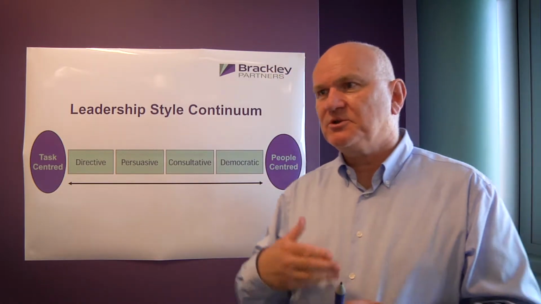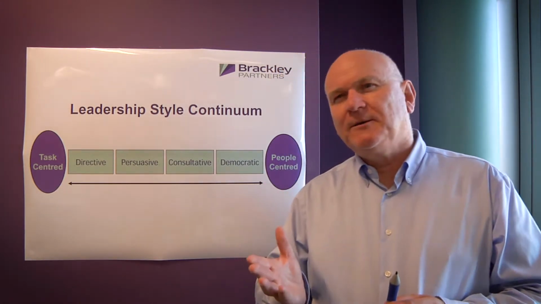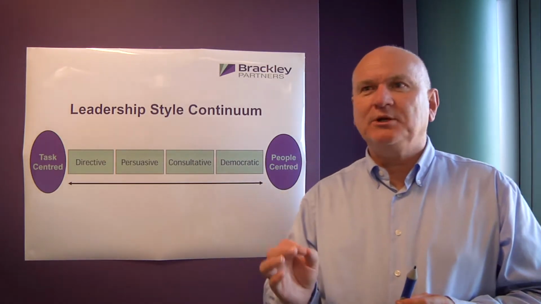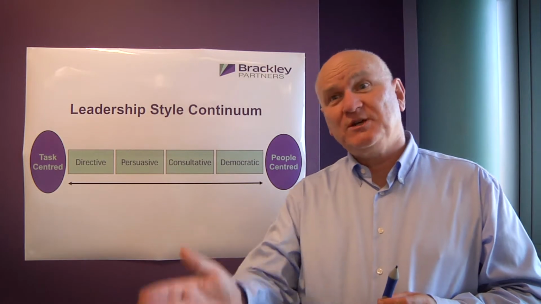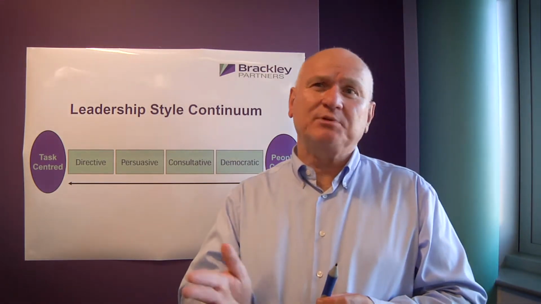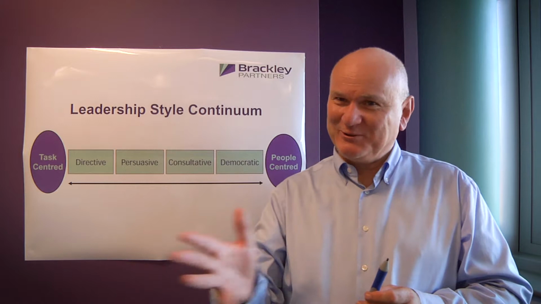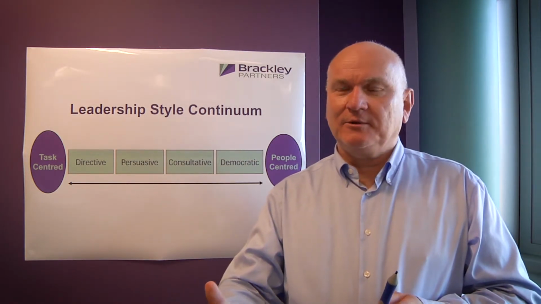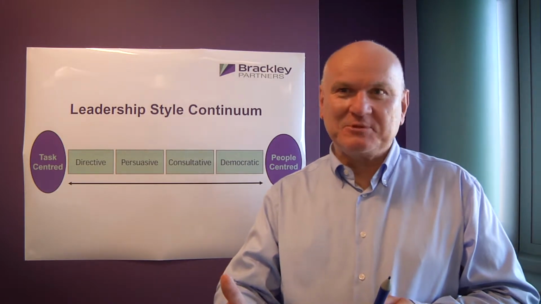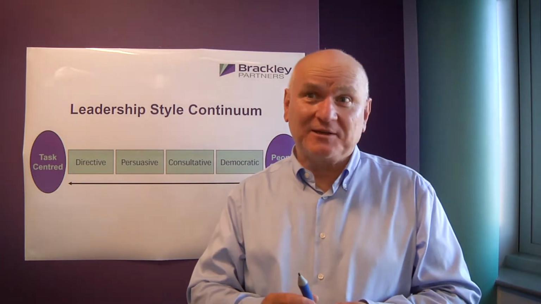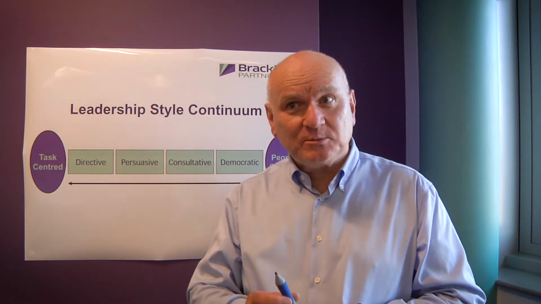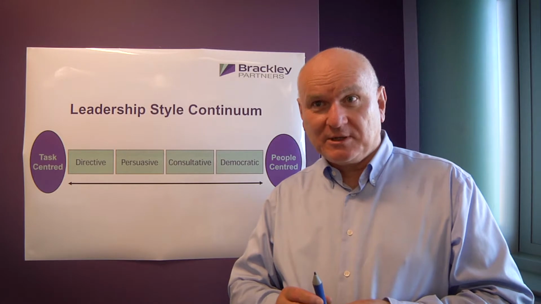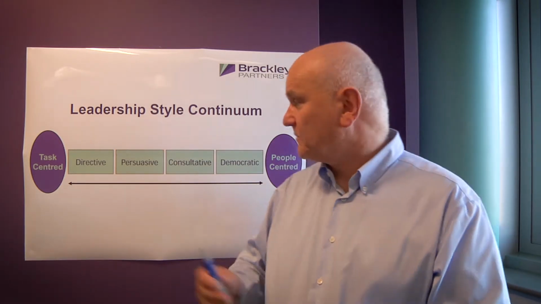This is an approach to leadership where the leader has a very clear understanding of the outcomes they're looking to achieve and a pretty good idea of how they want to achieve those outcomes. So really what they're looking for is compliance. They just want people to follow their instructions and do what's required of them. This is sometimes referred to as an autocratic style of leadership. Not always fashionable, but there are times when a directive approach is appropriate and actually the best approach to use.